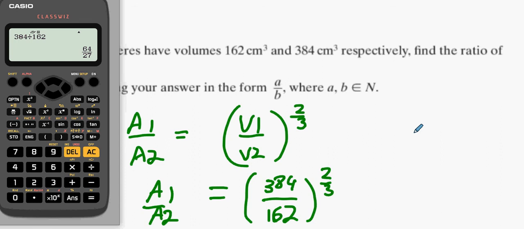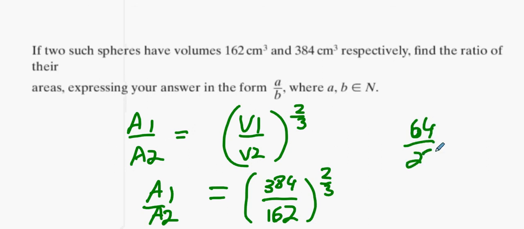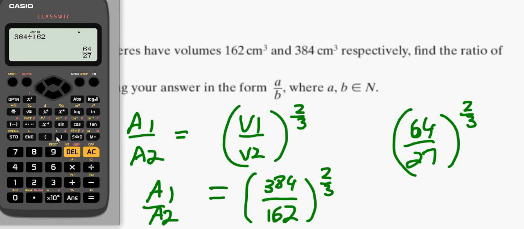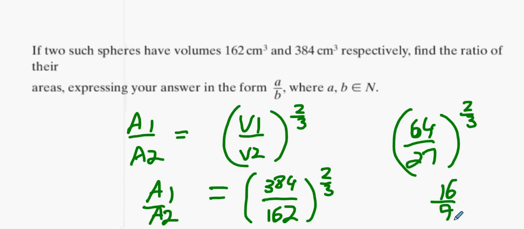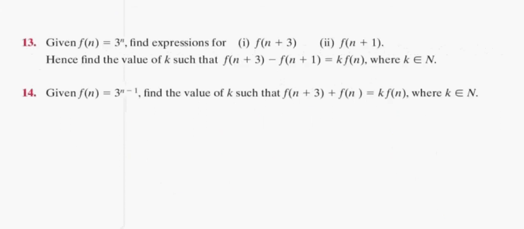64 over 27, yeah? And what I was attempting to do was put 64 over 27 to the power of 2 over 3. It should come out as a fraction, but if it doesn't, you may have to do each part individually, which can be an issue at times. Let's try again. Oh, can't work that time for some reason. Fair enough. 16 over 9. Good. And I want me to do 14. Yeah. Alright. 14.